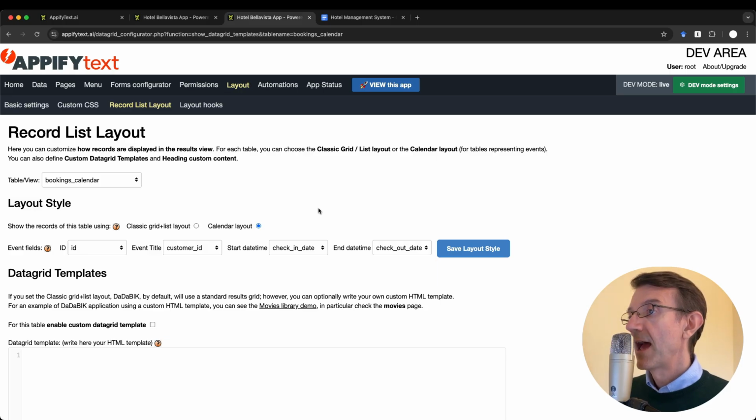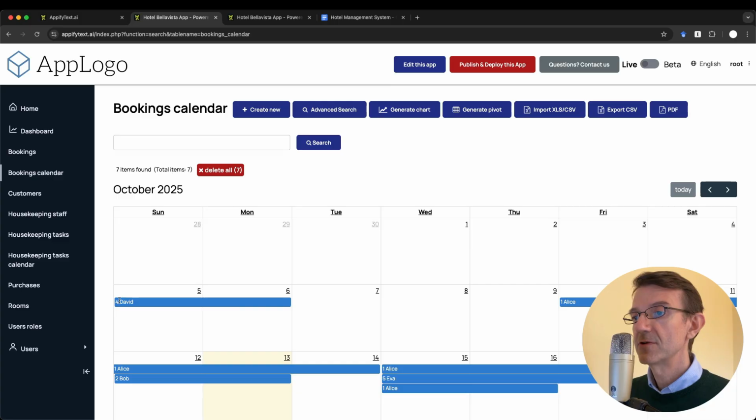An event has at least 3 fields, I would say. Then we can also have an additional field, the date time, but it's not required. We have an ID for each event, a start date time, an end date time, and a title. The title is what you see here.